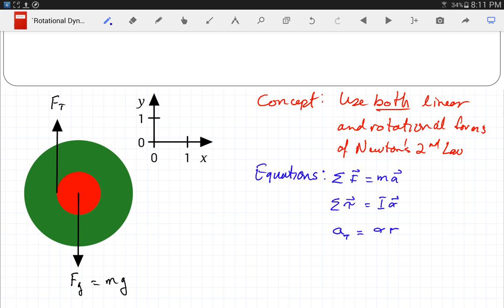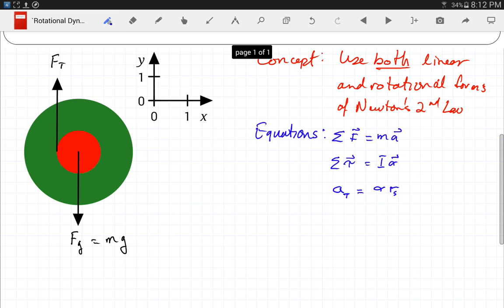We know that the acceleration on the edge of a circle relates to the angular acceleration with the equation: acceleration tangential is equal to the angular acceleration multiplied by the radius. Well, I have to determine, what's the radius? The radius is the radius of the end of the circle where it is, in this case, the string is going off. So that would be the radius of the string. So I need to put radius of the string there. Remember, negative correlated with negative, so that's why these are left with positive signs on both sides, because negative acceleration tangential gives a negative alpha, or vice versa. Now, I can do my problem, so let's get to work.